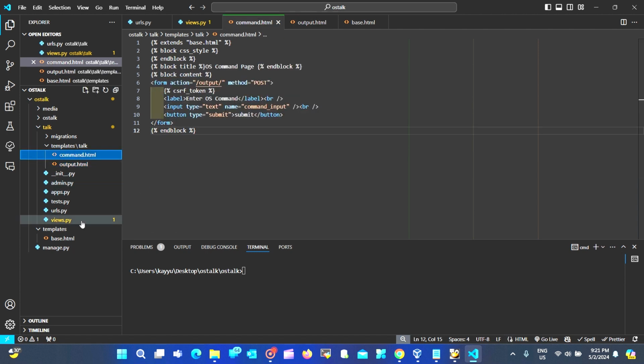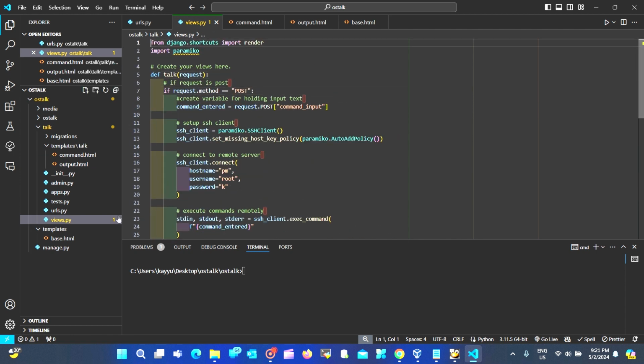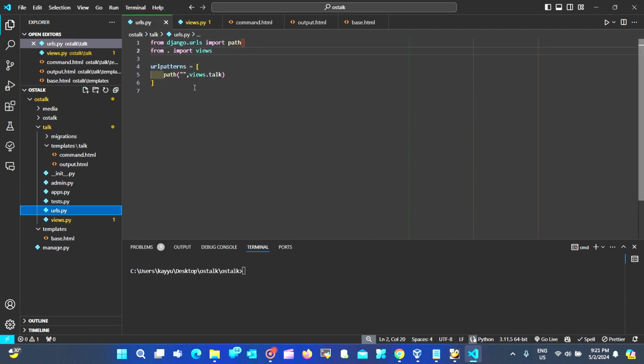Views.py is done. Now coming to the urls path. So here, when this is called, it will simply render the form.